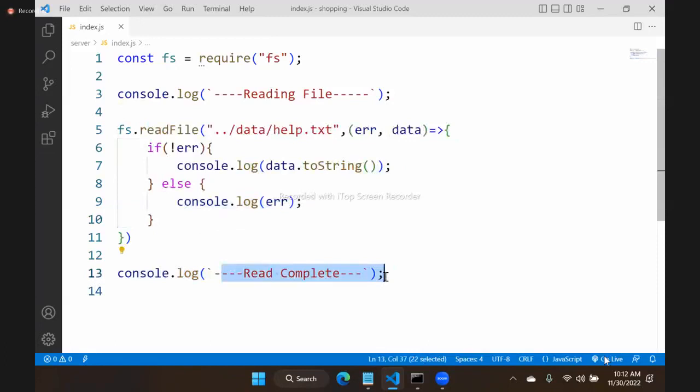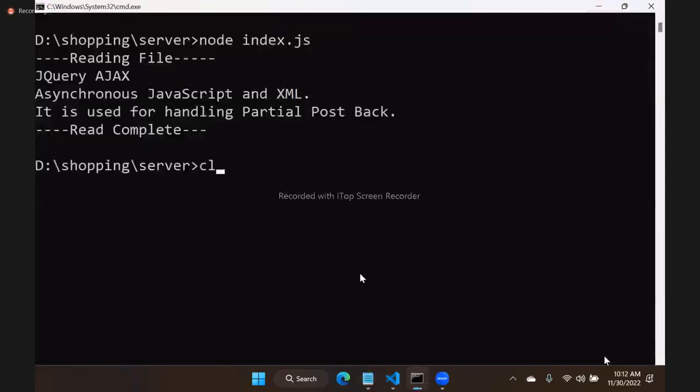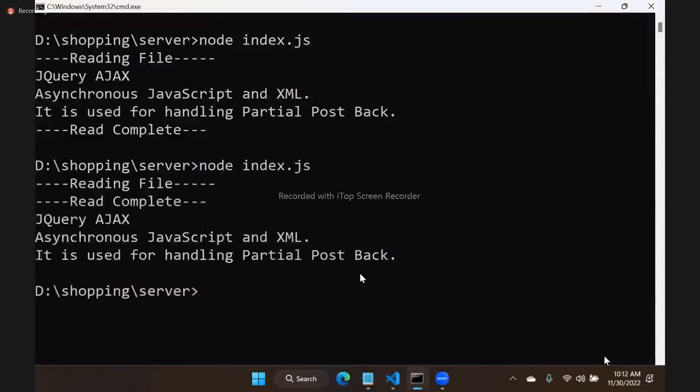Understood? Last, the file content will print, right? Let's try and see. So here we will run now again. That is the previous one, node index.js. You see this time read file, read complete, then content.